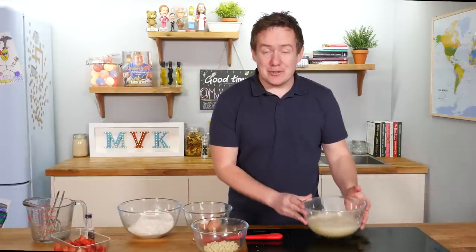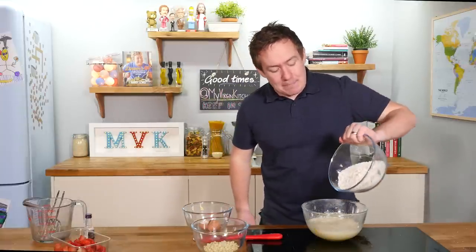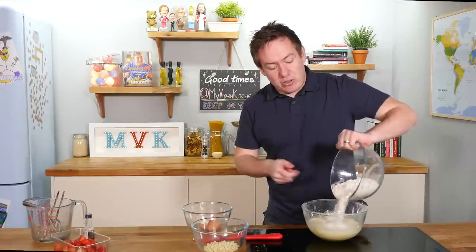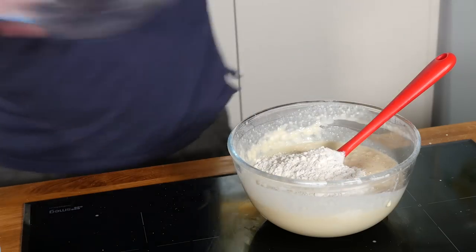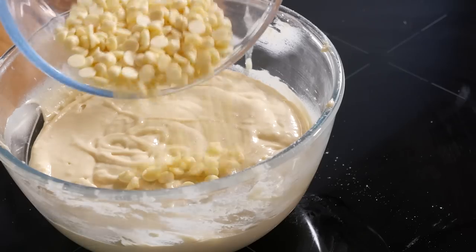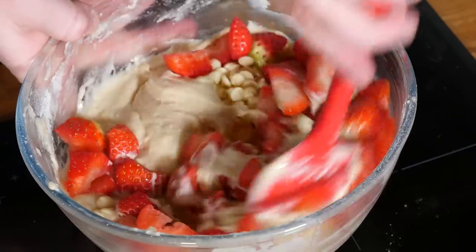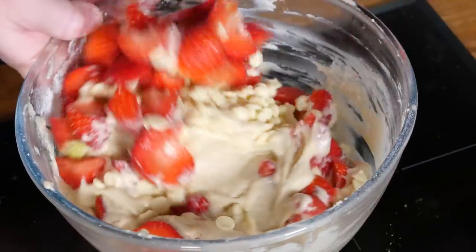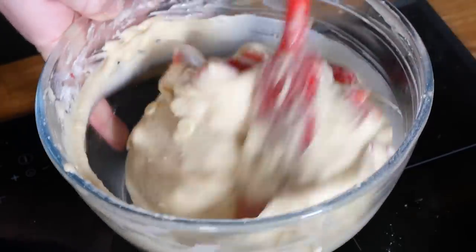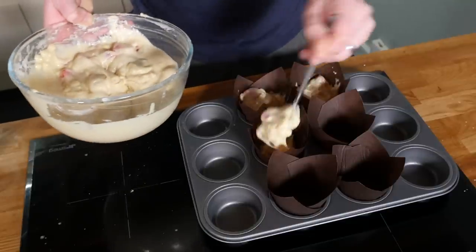This mixture is kind of wet right now — I'm not going to lie. What we are going to do is thicken it up by adding in our flour. This is self-raising flour, which I'm going to add in batches — in thirds — and just fold it through with a spatula, lifting it in like so. Fantastic! With all that flour in there, it is now time to pimp up our muffins by adding in our chocolate chips and strawberry chunks. It's looking absolutely stonking — it kind of reminds me of Wimbledon with the whole strawberries and cream thing.